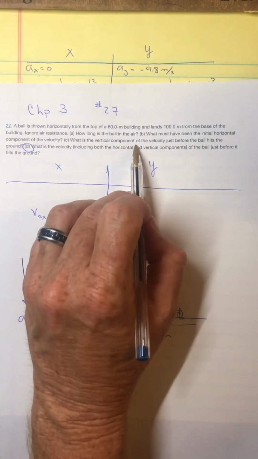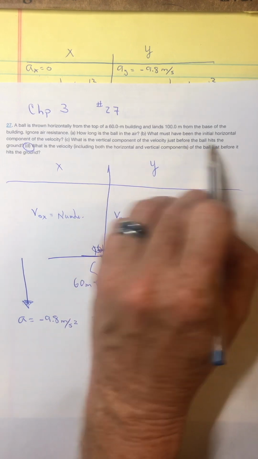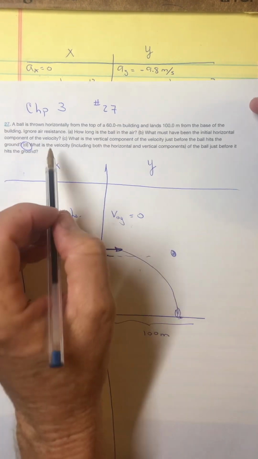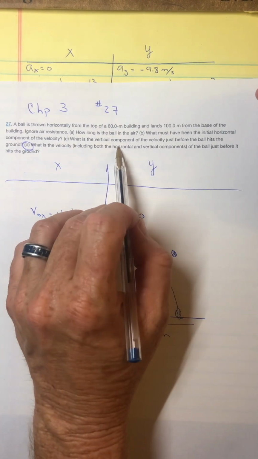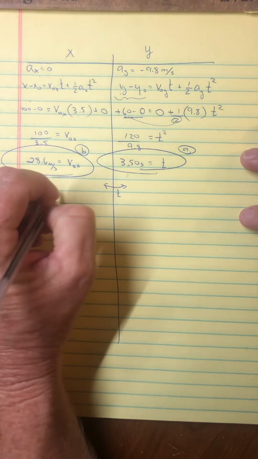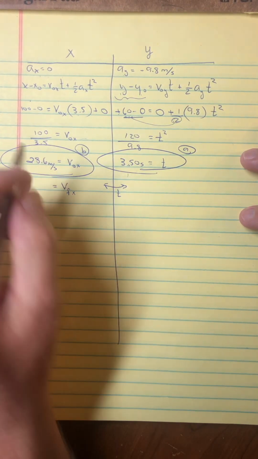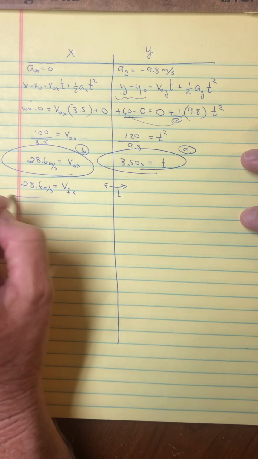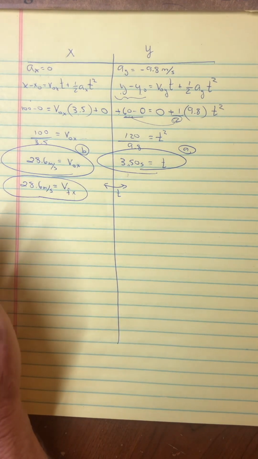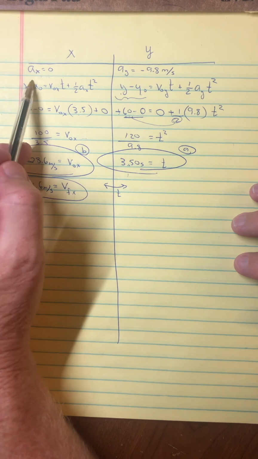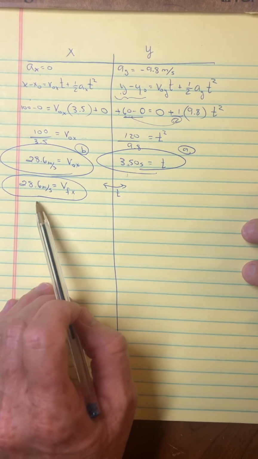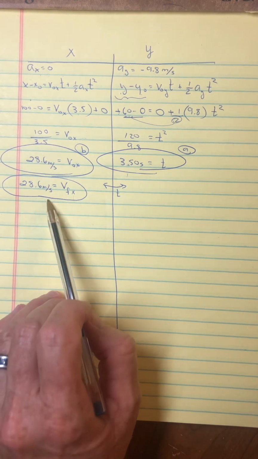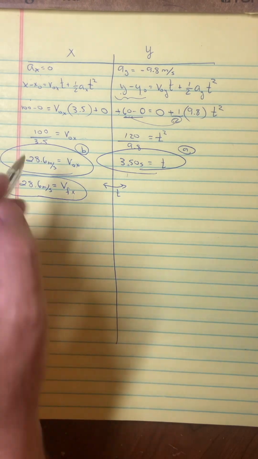C, what is the vertical component of the velocity just before the ball hits the ground? So again, notice it says vertical component. By the way, also notice it didn't say what's the final horizontal component. I'll put that here. Final speed in the x direction is also the 28.6. So I'm sure that's why the author did not ask for it, because it just seems so obvious because you put acceleration is equal to 0. Although this is really the heart of the question, because I need that number right here to answer part D. So I thought as long as I was working on x, I'd put it.